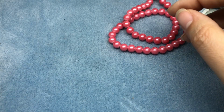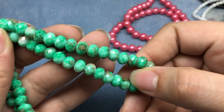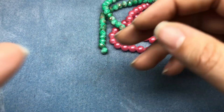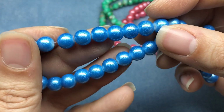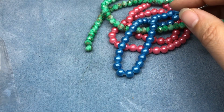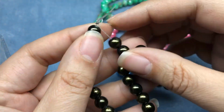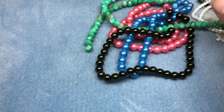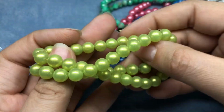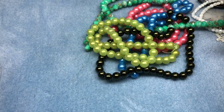Beautiful. We've got some coated faceted glass in a really pretty, splotchy green. Those are fun. The same pearlized beads, but in blue. That's a nice blue. That's just blue. And then we've got those pearlized beads in a green black. Very cool. Black green. More pearlized beads in a lemony green. It's not quite yellow. It's not quite green. I like that color. I like colors that you don't see too often.